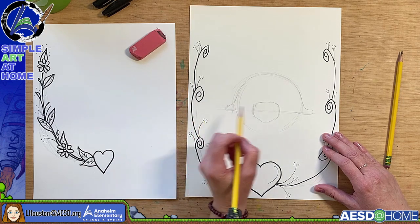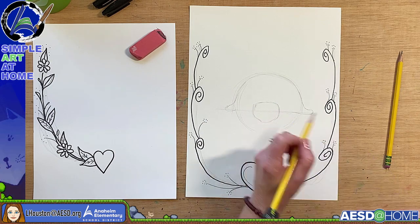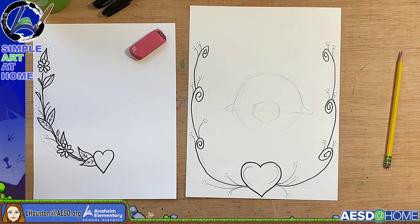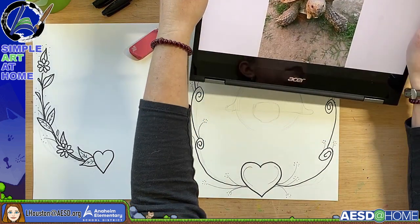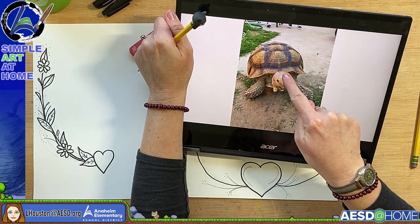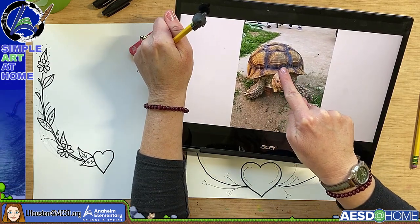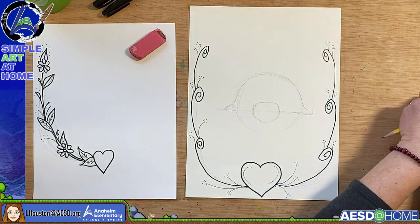And this side over here is scalloped. So if I look at his shell, I'm going to keep my computer close by so that you can see here. The shell is scalloped. It goes up right here and then down. See how his head goes in front of his shell? So I'm going to draw that scalloped part right there.